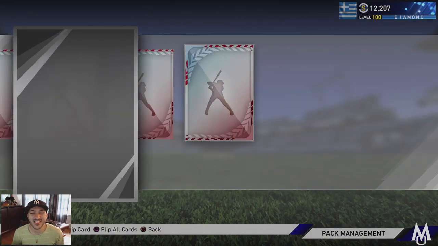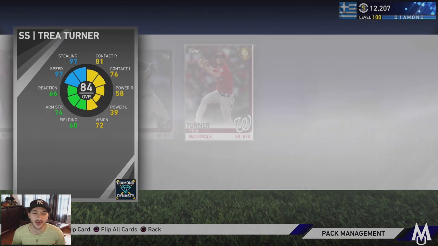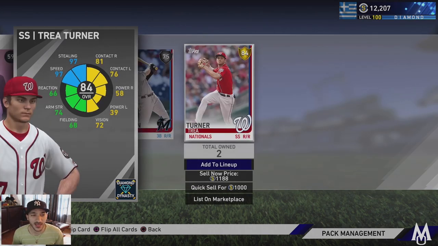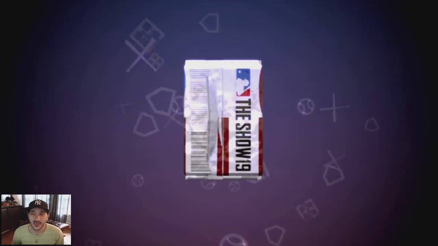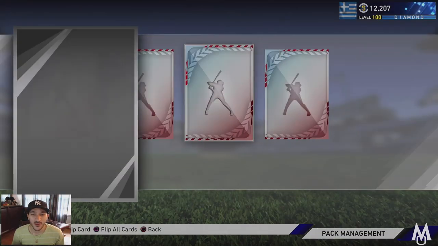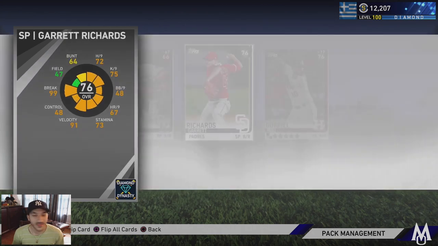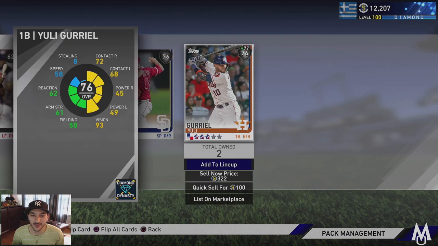I just want to see a diamond. We get a gold player, so Trea Turner. I actually like Trea Turner in this game. I think he's probably been one of my favorite gold players, but we got to see that diamond. We got to see that diamond. It's not going to be a diamond, is it? Unbelievable. Another silver right there.